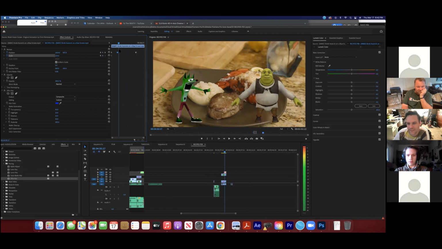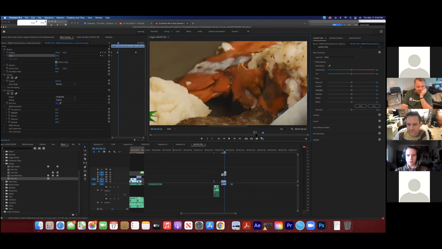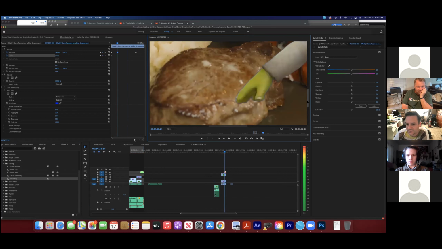Okay. So our Shrek looks decent, but again, it's all about the finesse. So we're going to go in and look at 400%, and let's just look at Shrek's hand. We can see it's got a blue halo pretty much. It's from the blue. We can mess with our pedestal up or down. We can see what we like. Down gives us a black. Up gives us this. All right, our transparency. How transparent do we want it to be? Well, we can mess with that.